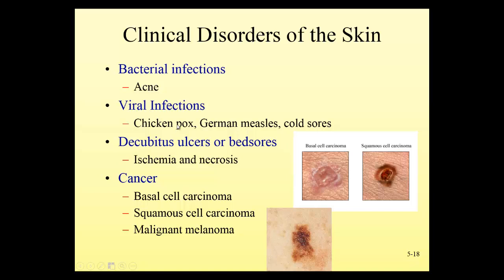Cold sores are an infection of the nerves in the skin. The virus is herpes simplex 1 — the oral herpes virus — and it enters the skin through a cut on the surface, typically the lip, such as when someone has chapped lips. Then it lives down in the nerve, and when the body is stressed or ill, the virus becomes active, causing a large ulcer on the mouth with a lot of pain that can last one to two weeks. Once a person acquires the herpes virus, it lives in the nerve and cannot be destroyed, so we just try to keep it at bay.